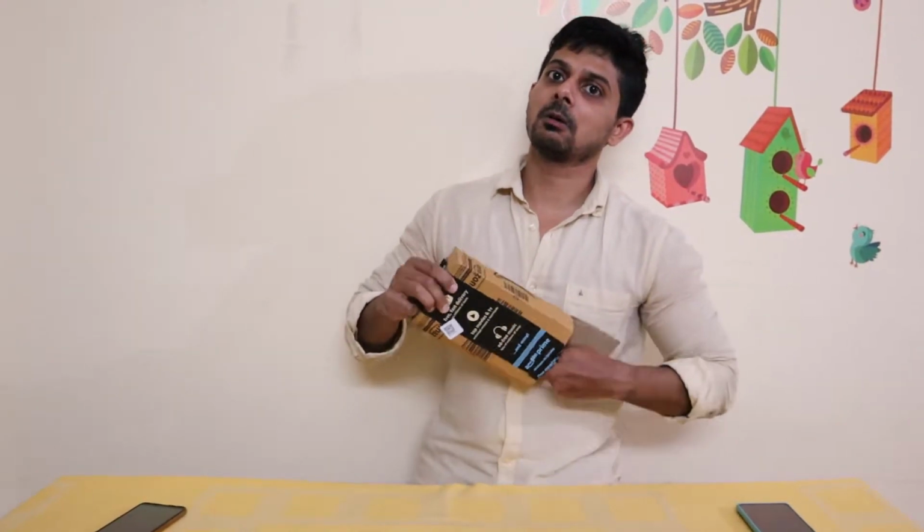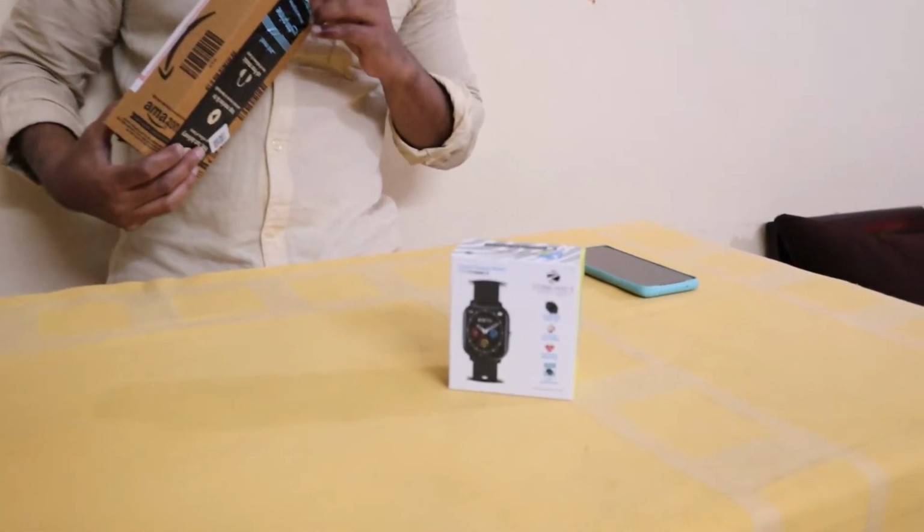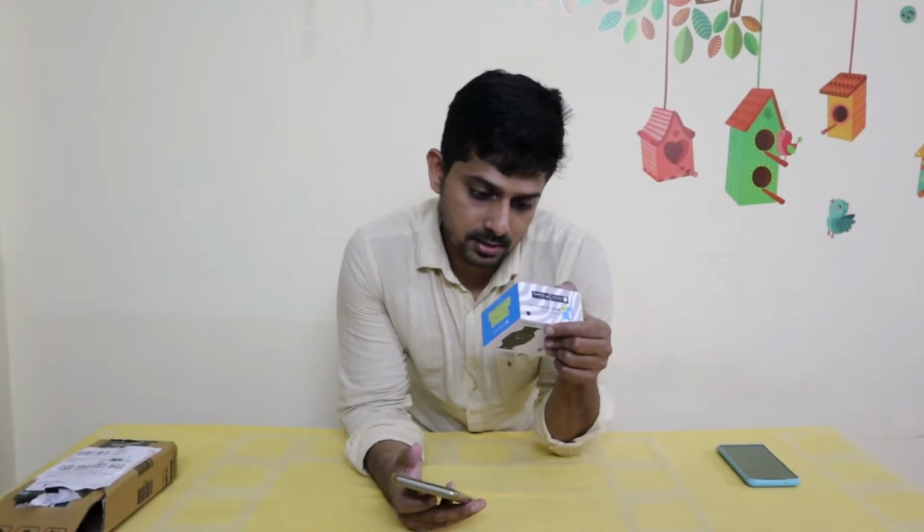I hope I will not open it upside down today. Wow, the box is so small. It's really looking good. I hope this brand is good. I have to download an application, the ZDB FIT 20 series app. It is available on both the Apple Store and Google Play Store, so it can be used for both iOS and Android phones. The model number is FIT920CH. I paid somewhere around 2149. The color I ordered is the red strap.